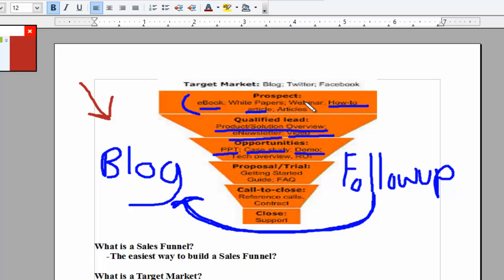If that makes any sense. You're giving them these free training videos, free guides, free ebooks that are valuable and helpful to them. In exchange, they're giving you something valuable to you, which is a lead, because you know that the more leads you get, the more customers you'll eventually generate. Right, if that makes any sense.